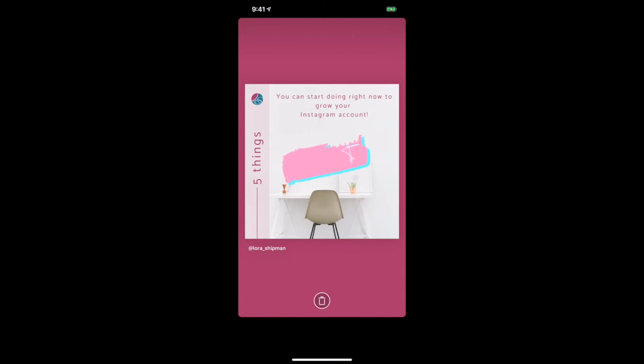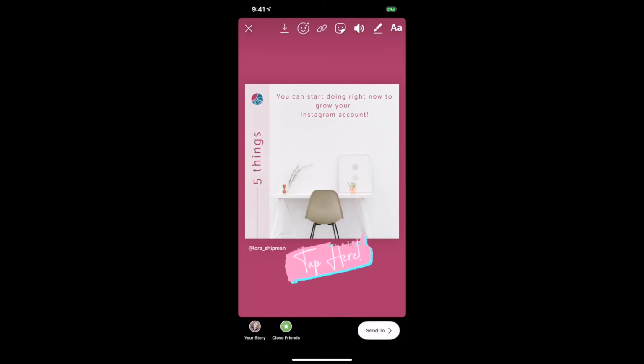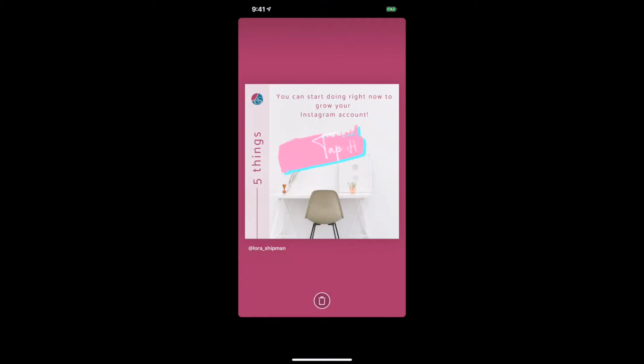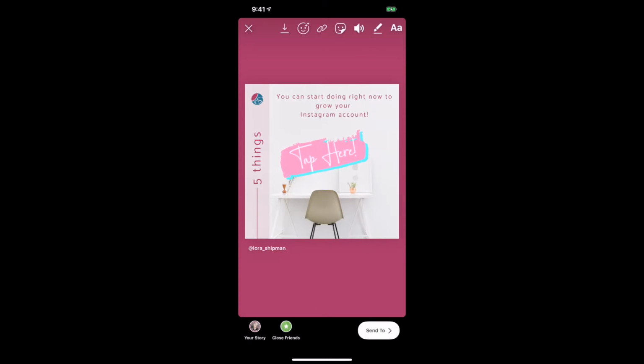Now what's really super important is you make sure that tap here sticker is in the middle of the post. If you put it down here, when somebody goes to tap on that, it's just going to send them to the next slide. This button or this sticker must be in the middle of the picture. Otherwise, it's not going to work.